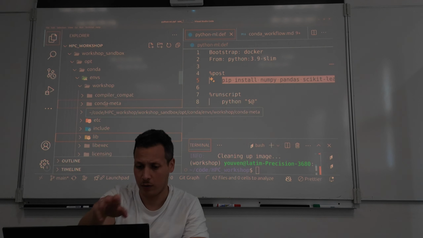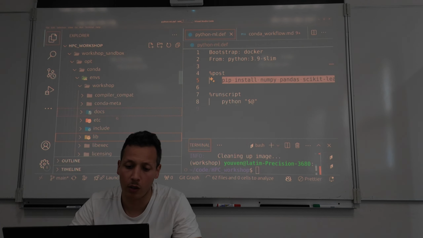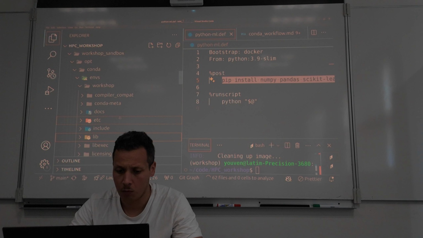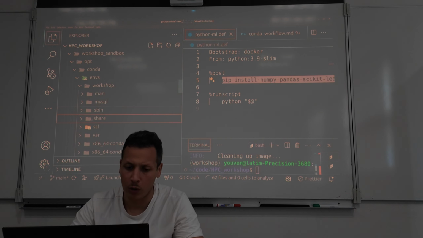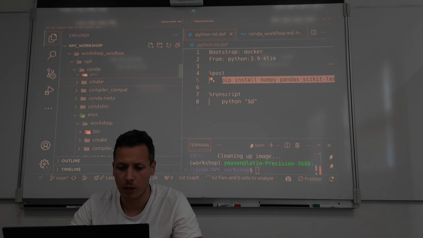It's basically somewhere here. So the packages, the Python library are somewhere here. I do not remember exactly. Maybe another time. I will tell you exactly, guys, where it is.